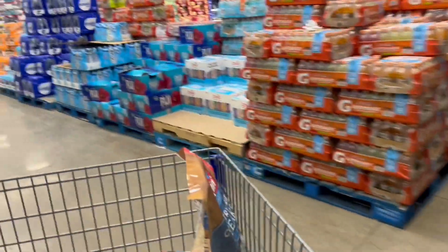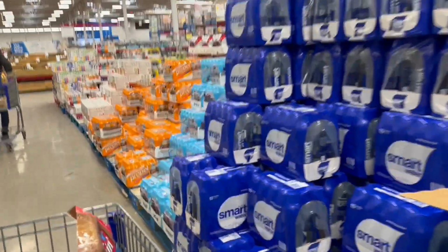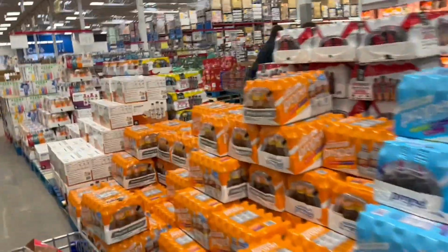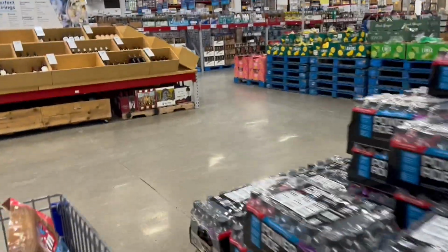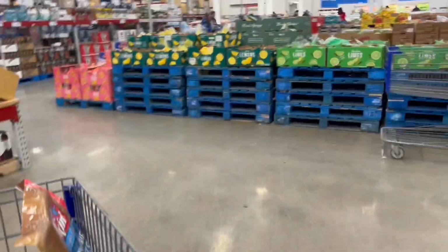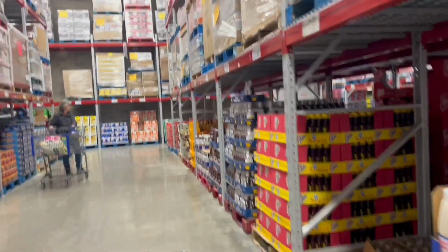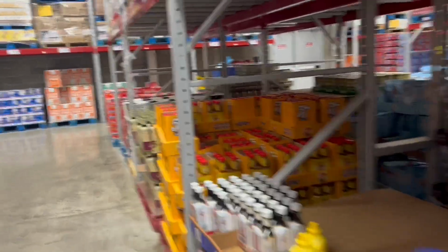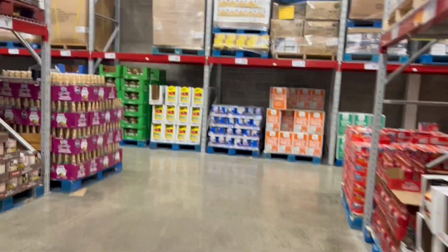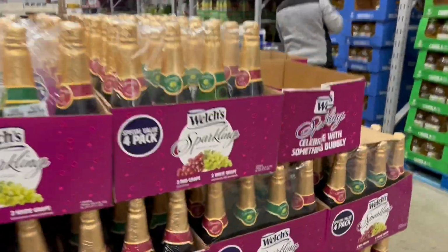Now let's go for the next product that, in fact, this one is just perfect right now. Why? Because, well, guys, it's Christmas season and you know very well all the parties, the gatherings and everything. So this product is perfect for this season. So let's go. Where is it? I think that for me, this is the best deal. So like I was saying, this is for us to celebrate.